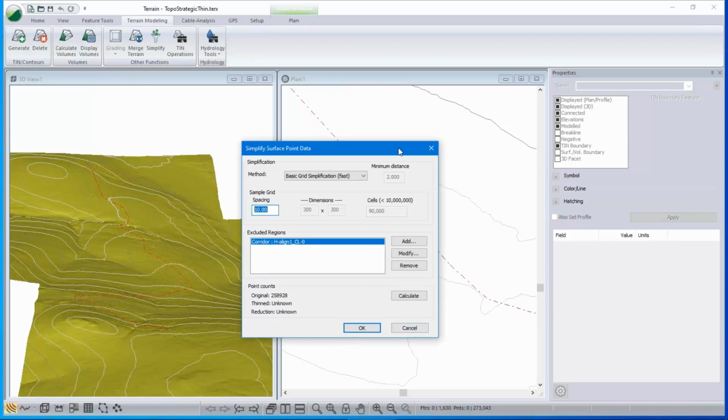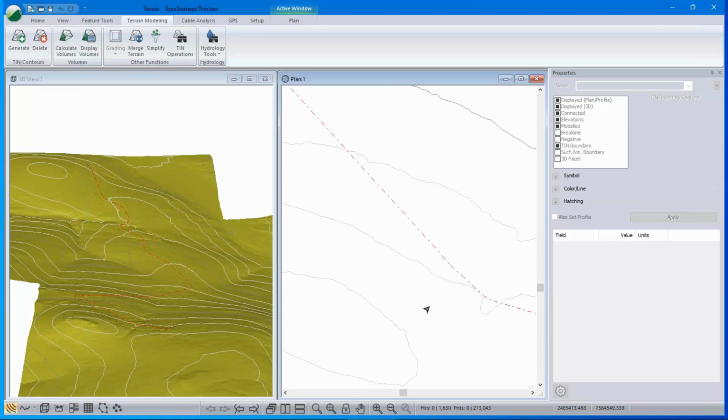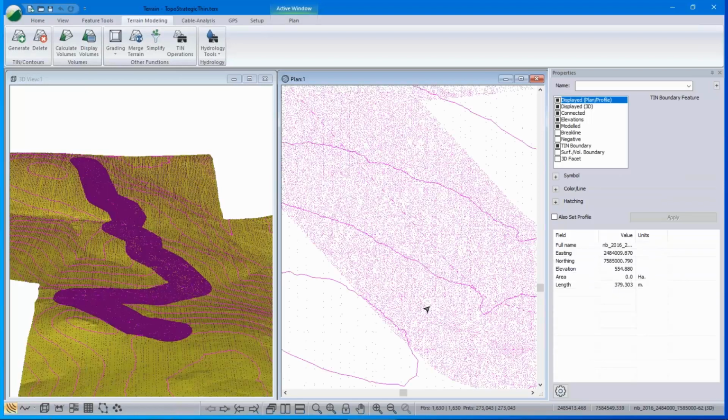So what I actually did here is I did two steps. The first step was to thin everything down to 1 meter without an excluded region. And then I thinned outside the excluded region down to 10 meter spacing. And that is the result that you can see on the screen now.